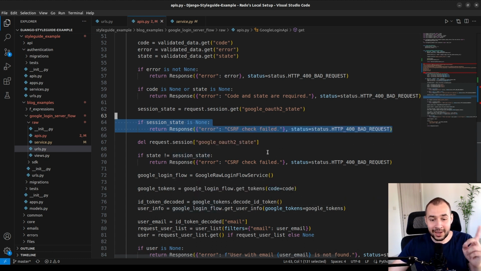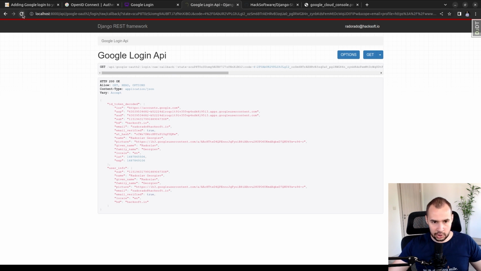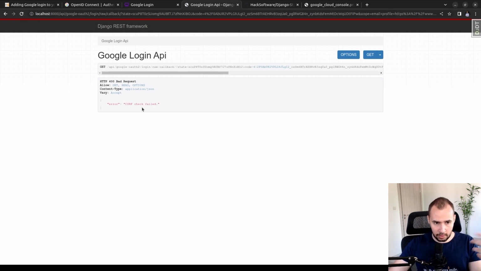And once we get the value in the session, it's very important to remove the value from the session. Like if I just come back here and hit refresh, the request is no longer valid and it's going to fail. Why? Because we have removed the state from the session from the first time that we were called back, and that's it. All attempts after this are going to result in a cross-site request forgery, failed request.